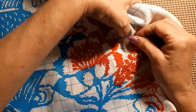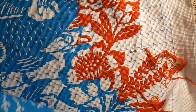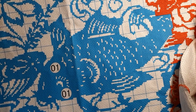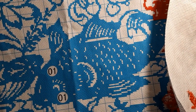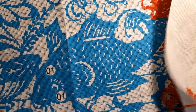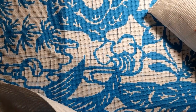I got this, gosh, it's been a couple of years now, but I had to have it, just had to have it. It has beautiful, beautiful fish and blossoms all over it. And you don't do the background, you just do the red. That's it. It says 825 by 277 stitches. Just absolutely gorgeous. Lots of flowers, lots of little greenery.